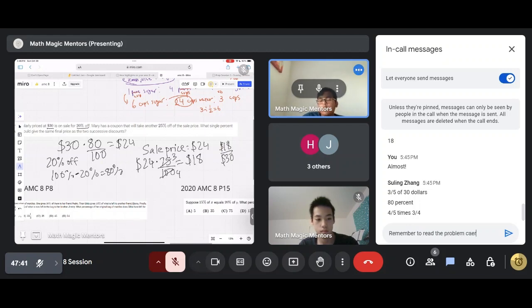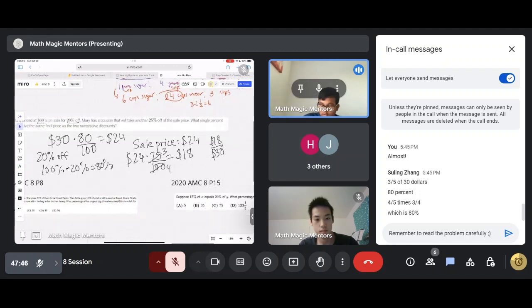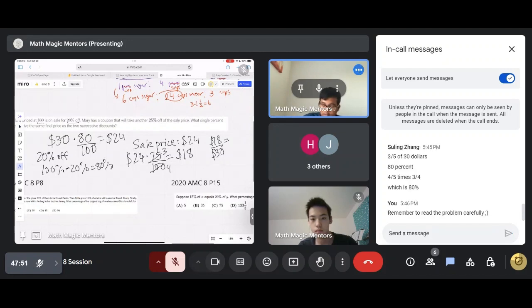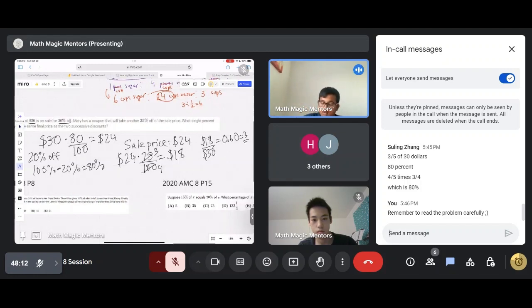So how much fraction or how much proportion of the money is Mary actually paying? Mary is actually paying 18 over 30 of the money, right? Which is 0.60. So Mary is paying 0.6 of the amount, right? You have some money, and after all these crazy discounts, Mary is paying 3/5 of that money, because 0.6 is equal to 3/5. So Mary is paying 3/5 of the money, right?